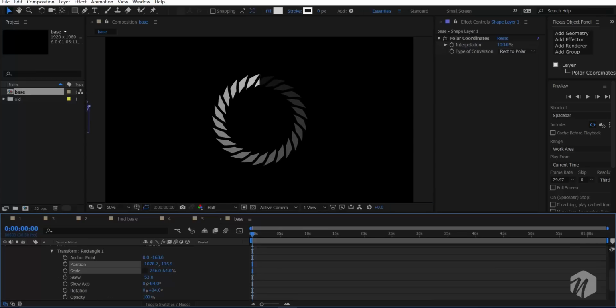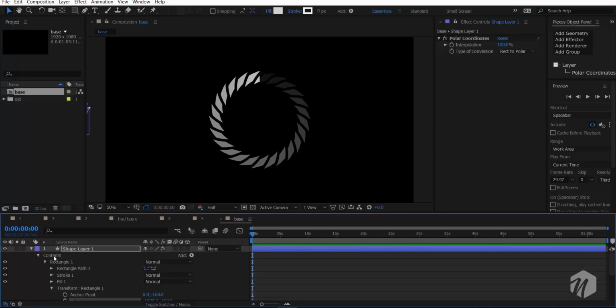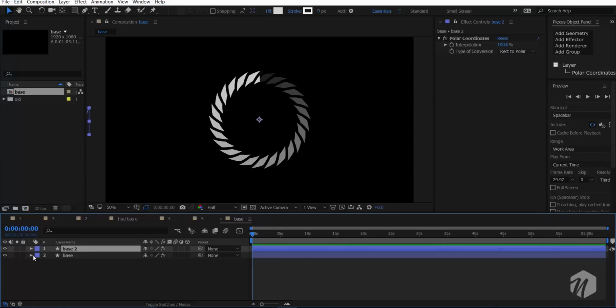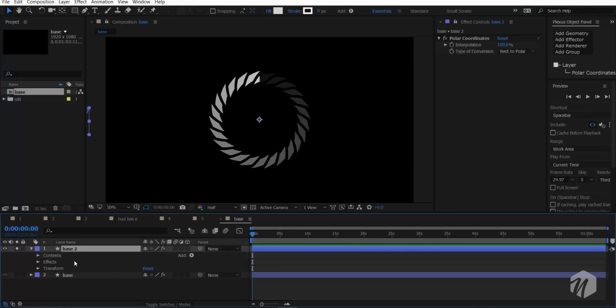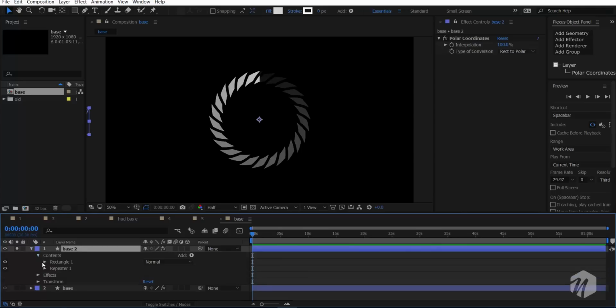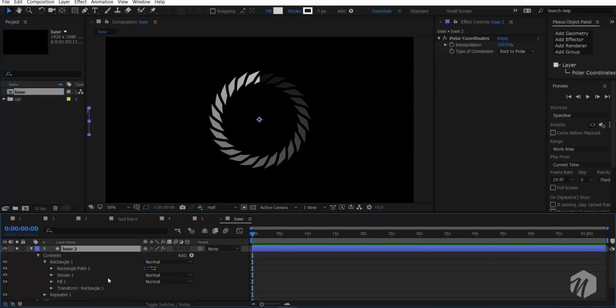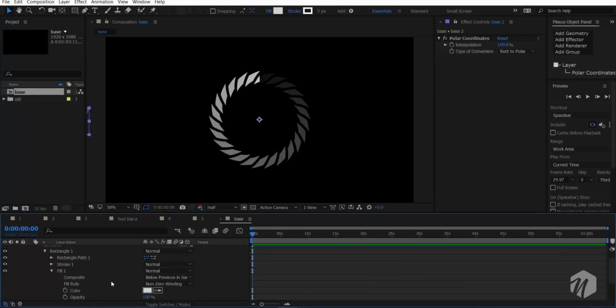Like this. Fine. And what we'll do now is duplicate the layer and rename this base. Duplicate this one and solo this layer, go inside the repeater and scale this, I mean the rectangle, and we can also add a stroke here.